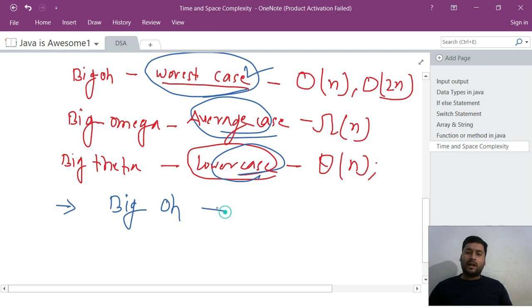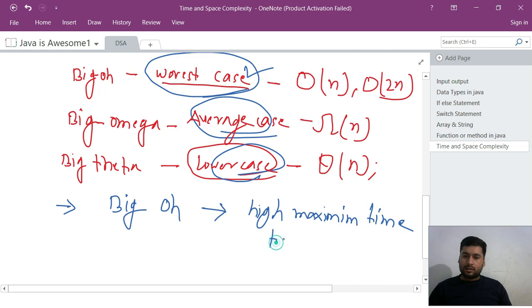We are calculating all the time complexity in the worst case, the maximum time taken, how much it will take. So this is the last one, big O annotations. After that it will not take more than that, that is the end.